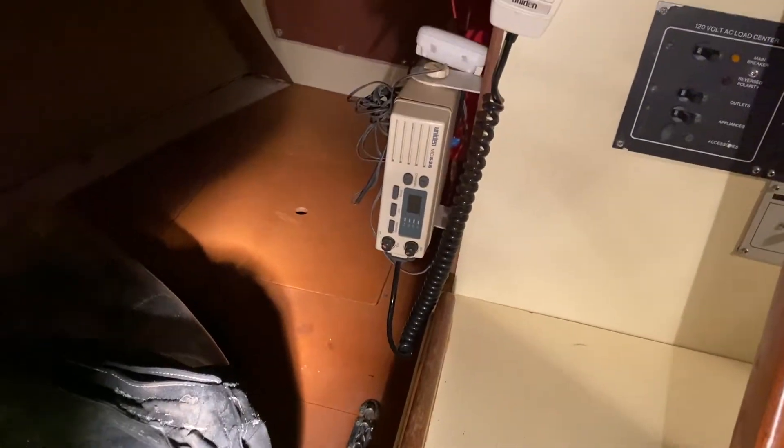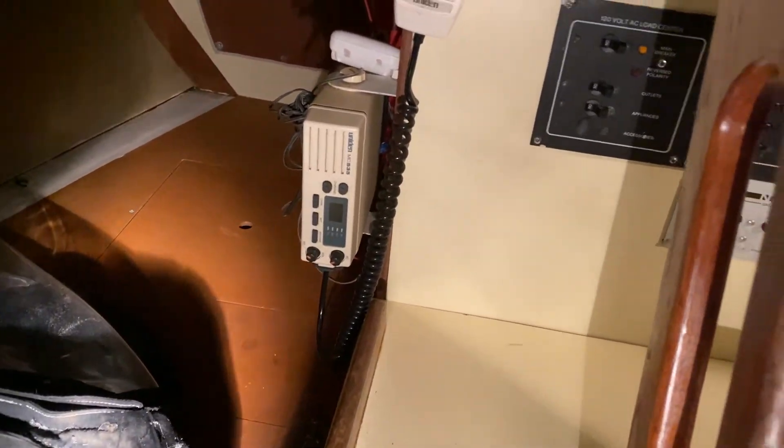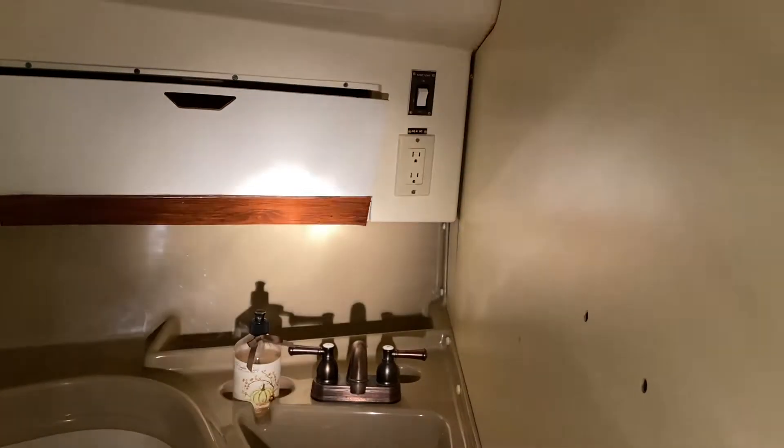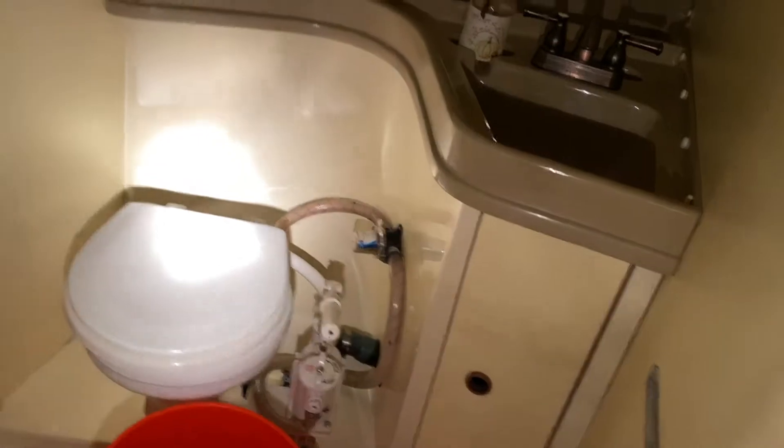Let's see if there are any lights in here. That light doesn't work. This is a sump pump. There's an outlet in here, but you guys can't see that. I know the CB radio works — or VHF radio. That radio over there works. Speakers work. Here's the head. Sump pump — not sure if that's working yet. I'm going to test that. I'm not messing with that until they do the whole water thing.